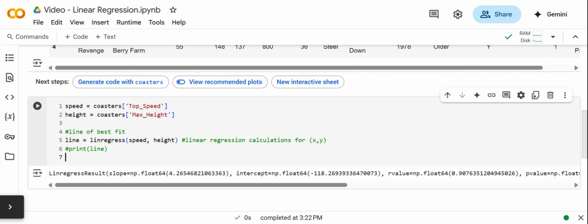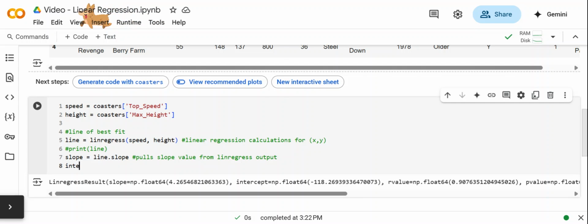If I just want slope, y-intercept, and the R value, I can say, well, slope, I want to look at my linear regression output, and I just care about the slope. Okay, so this is going to pull the slope value from the linregress output.